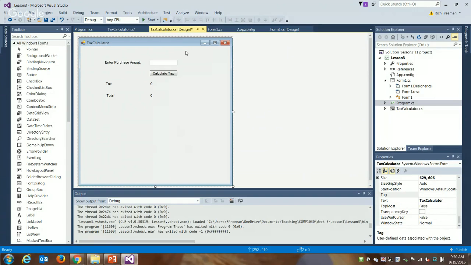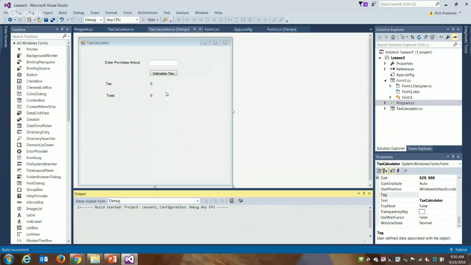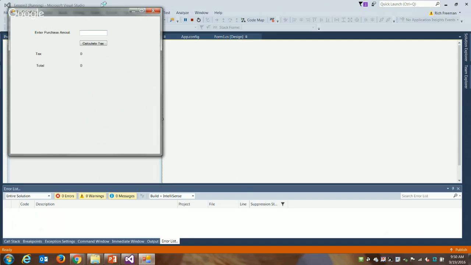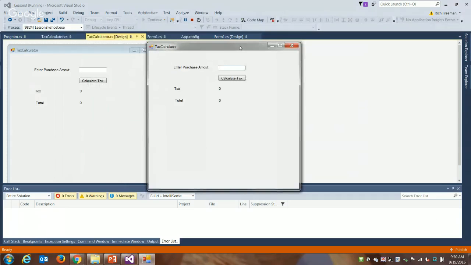So now when we run our form, now we just say tax equals LBL tax. Well, we'll write it. I realize it's almost time for a break. We just need to now add these 2 lines of code to display the tax amount here and the total amount here when the user clicks the button.